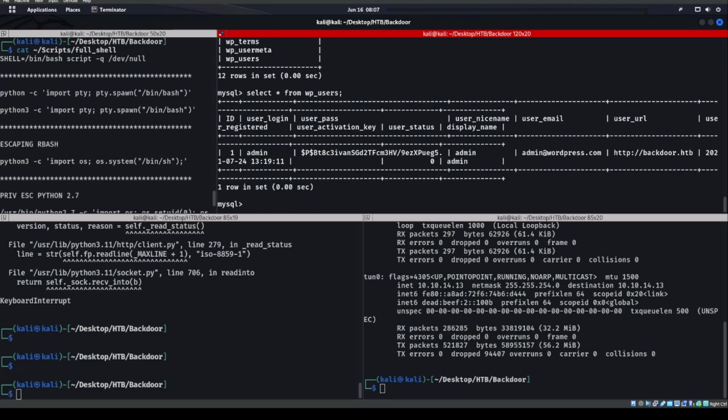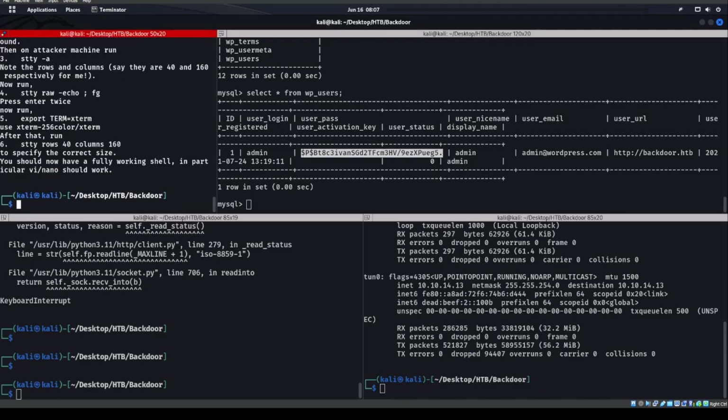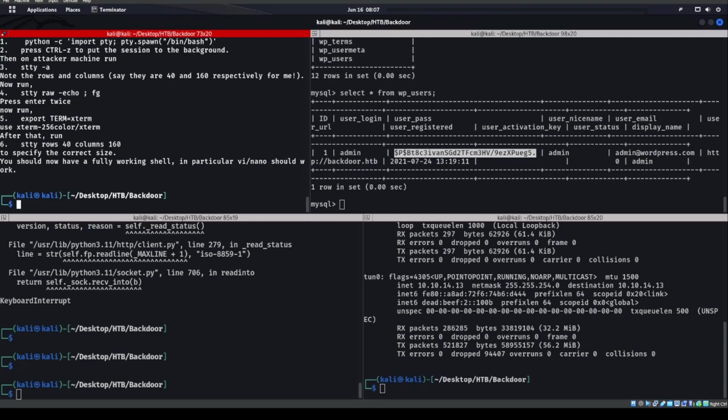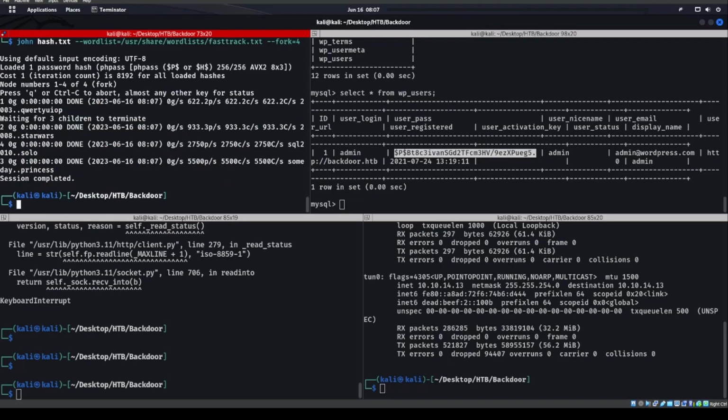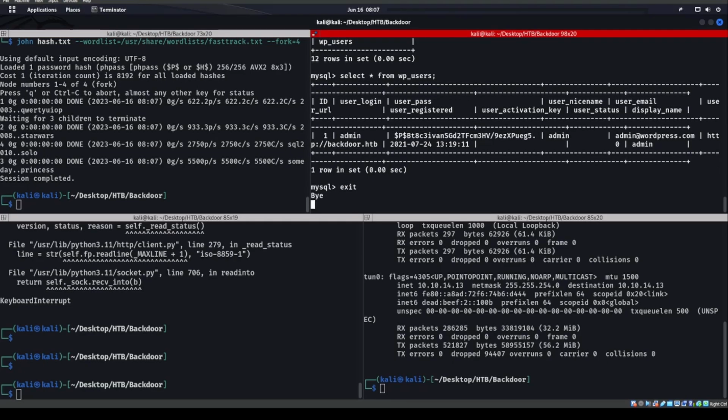Yeah, it's just admin, huh? Let's try to crack this password because he may have the same thing as the user. User may be admin on this thing. So let's echo this into hash.txt. Nope.